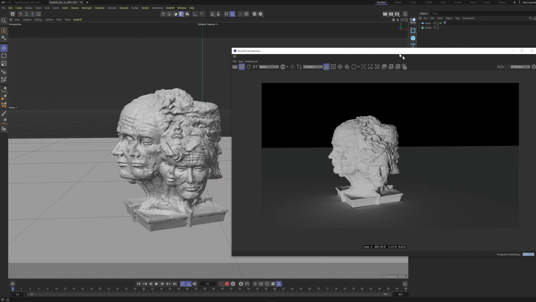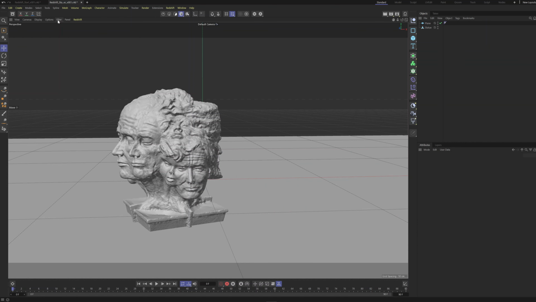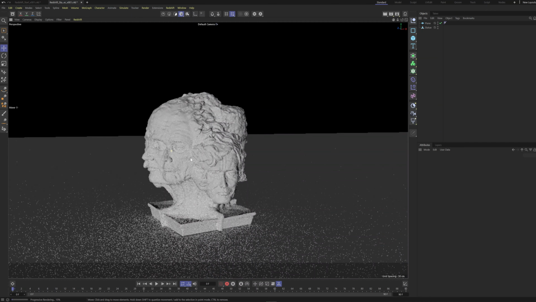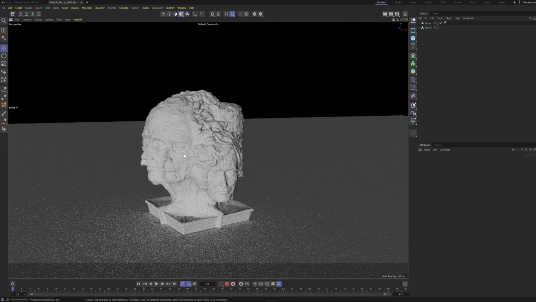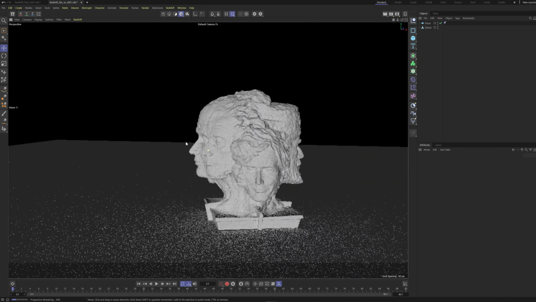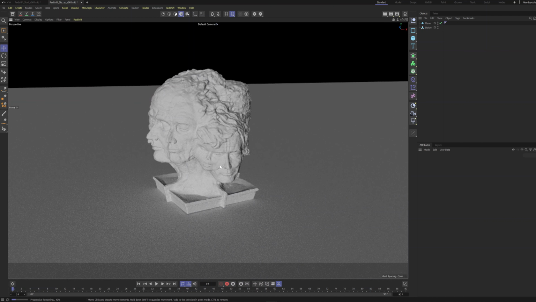Now you don't always have to live in this window. There is another option that you can do. So if we go to Redshift and start IPR, okay, start IPR is going to be inside here. So basically now we're going to be in here. All right, so that's your other option for seeing things. Now for me, I don't find myself using it that much because it's a little clunky sometimes, but it's getting better. So you do have that option should you want to use it. All right, we got that.